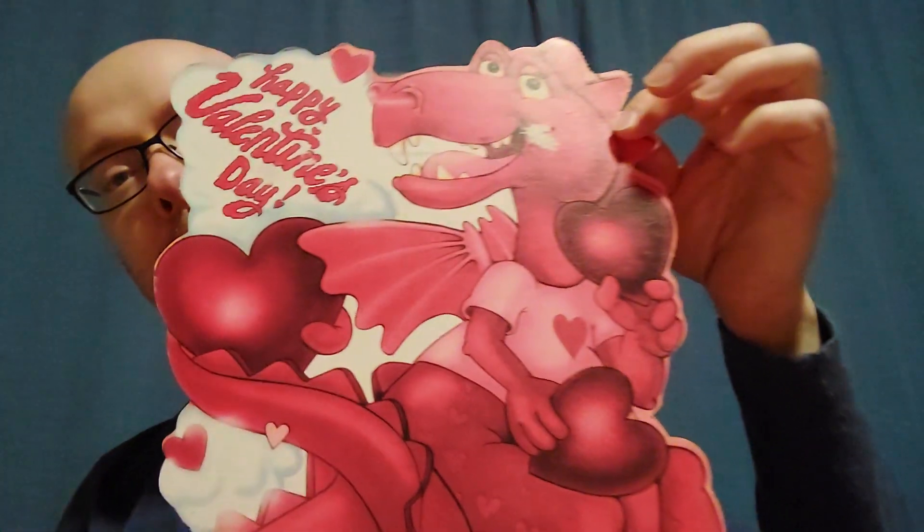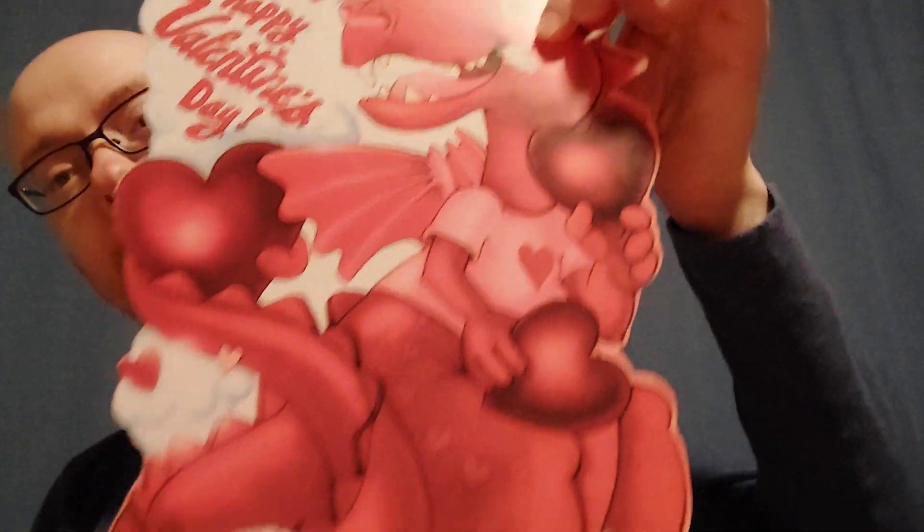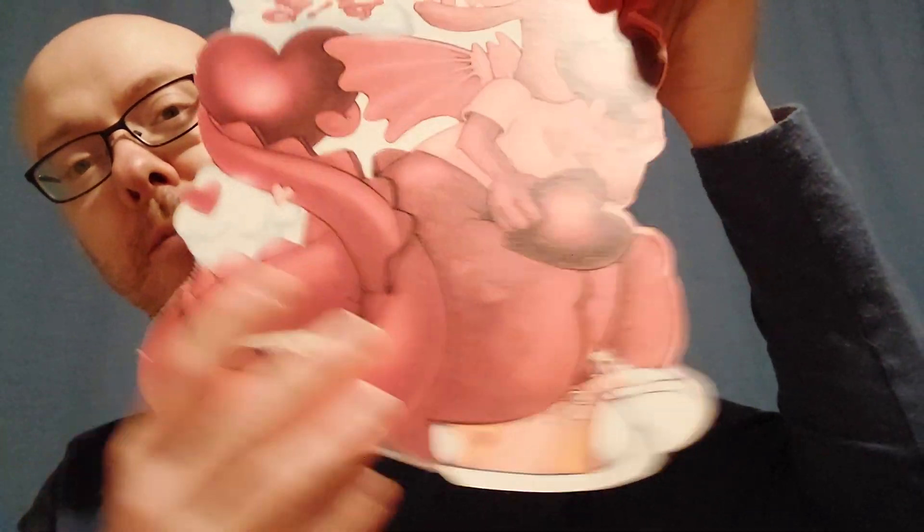It was just so funny that the ones with the printed detail — where you can actually see variations in the color and the white — I only just saw that style at my post office and had never seen it before. So it was kind of interesting to find a lot with them in it. Alright, so we're going to jump in. This side isn't too bad. Okay, there is some damage — this is the dragon that I was going to replace.